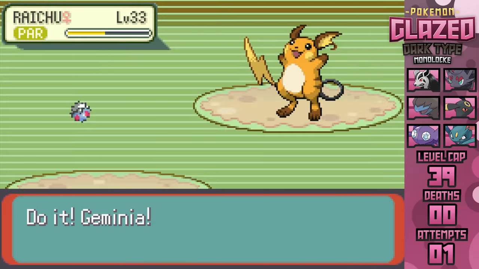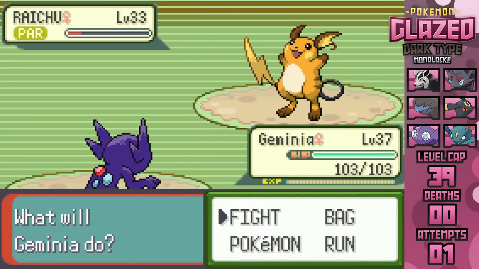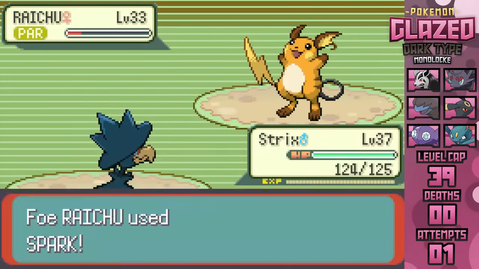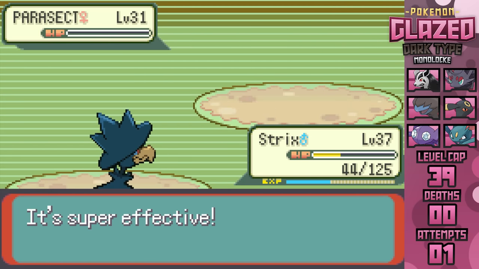I decide on Sableye since she's bulky enough, can hit with Night Shade, and it's a clear 3-shot that brings her into the red to deplete any healing items that might be on her. But once I'm sure she's out of electric-type power points, I swap into Murkrow, KO, then use Wing Attack to run through both Meganium and Parasect, 2-shotting the first and 1-shotting the second, leaving just Breloom.